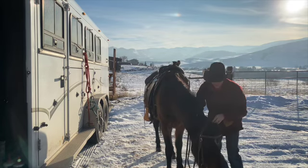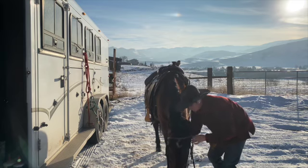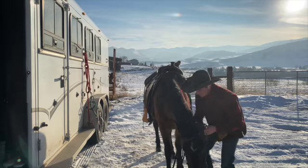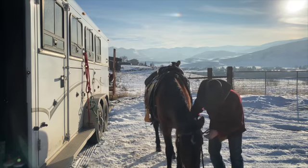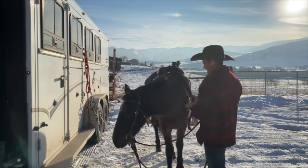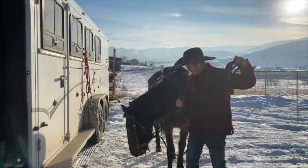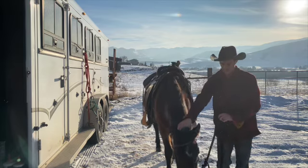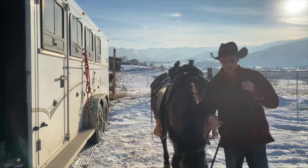And then tuck his ears under and see how he's lowering his head. He's accepting the bit. So he lowered at what we call the poll. The poll is right behind the ears here. So one of the tricks you want to do, if he's giving you problems putting the bit in, is going to be to push down on that poll. You're going to start with fingers right here. Then you're going to put some pressure on. And if you have to, you can go to fingernail. And as soon as they give a little bit, you need to release.